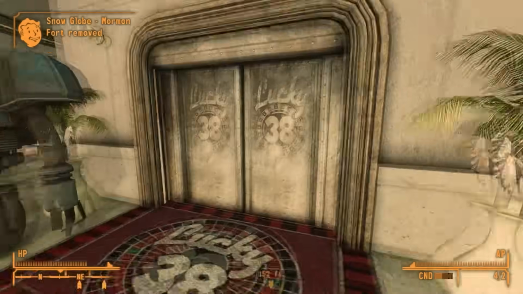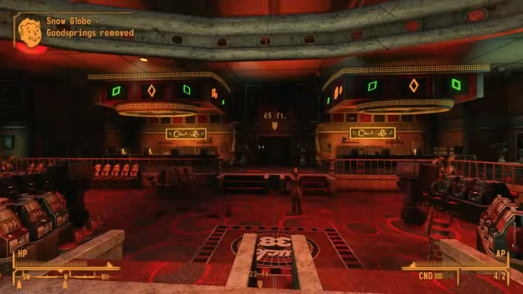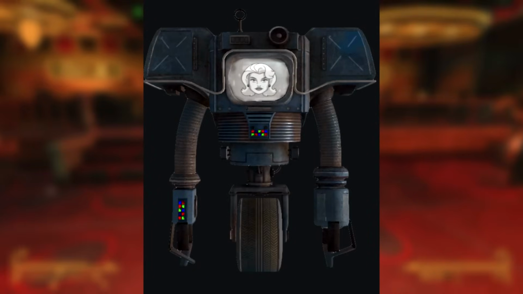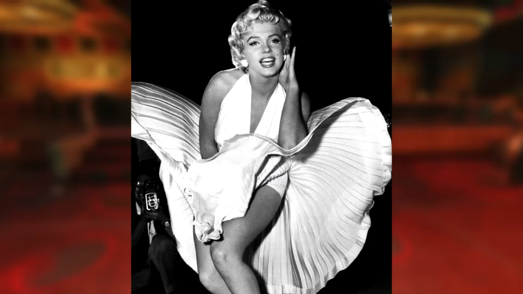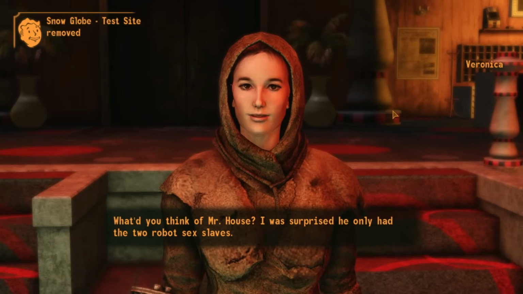This is a line that you can hear Veronica say after visiting the Lucky 38, and is a reference to a cut Securitron named Marilyn, who is based off the very real actress Marilyn Monroe. What'd you think of Mr. House? I was surprised he only had the 2 robot sex slaves.